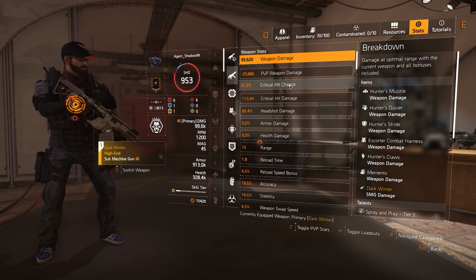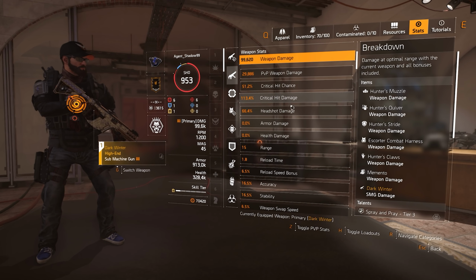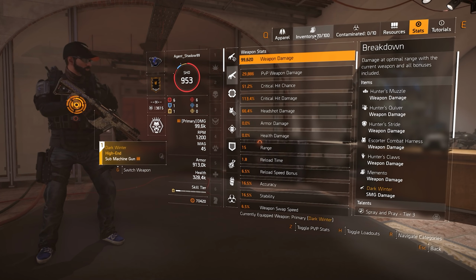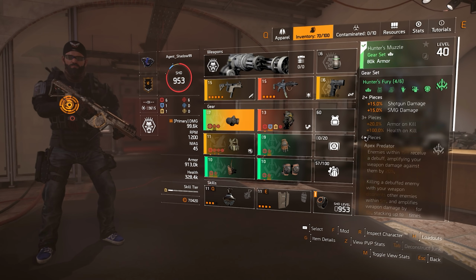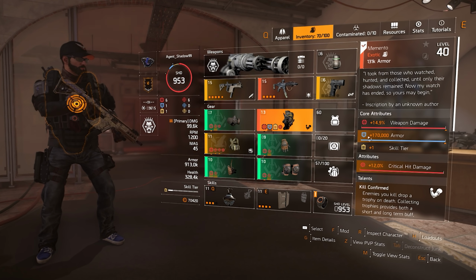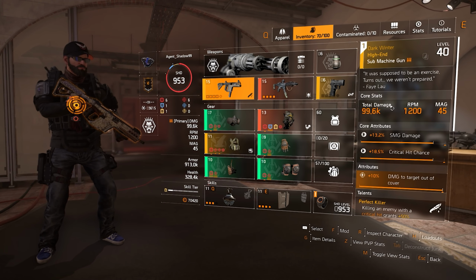But you really want that at 60%, and this is going to be somewhere around 110 to 120%. So that's because you don't get all those extra brand bonuses, of course, but that's because we're running the Memento backpack and Hunter's Fury set. So we'll get to that in a second though.